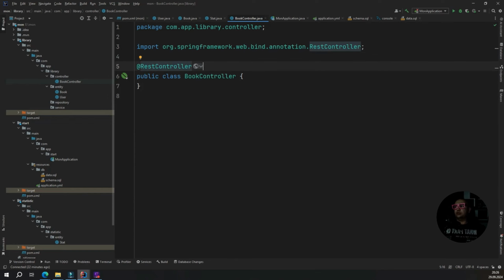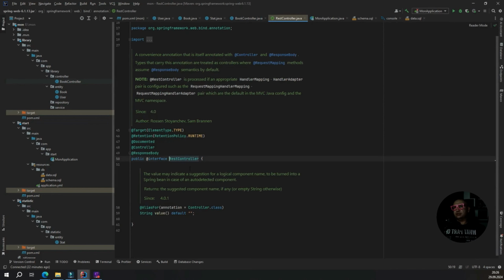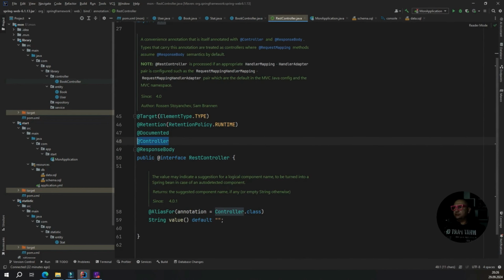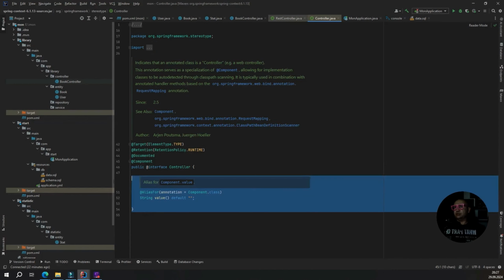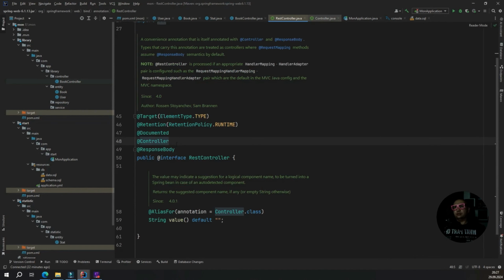What does the RestController annotation do? Let's dive in and see the Controller annotation and what a controller is. This class is a controller that handles HTTP requests. The controller itself contains a Component annotation, which will simply create the object, and ResponseBody. ResponseBody tells us that the methods of our controller will return data directly in the body of the HTTP response, rather than in some XML format. Okay, you can read about it here.